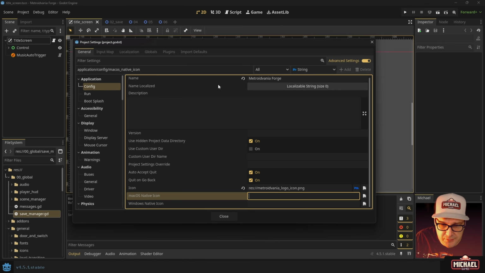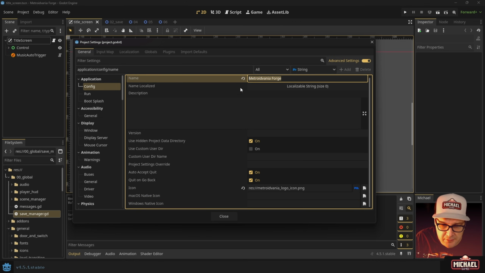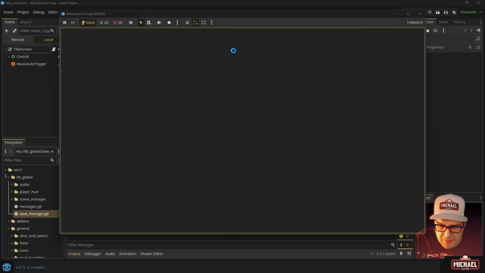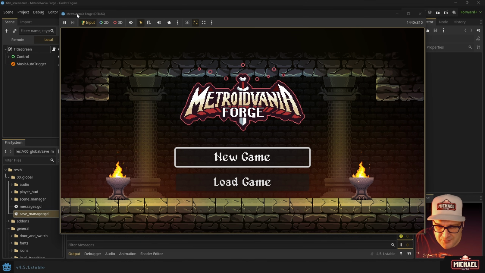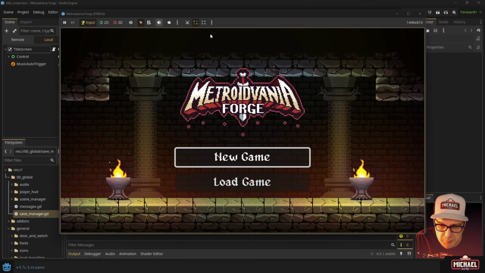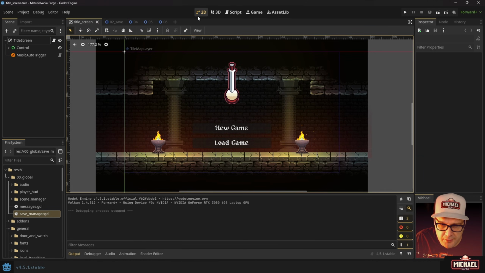So those are just a few things. Now this name is going to appear on the project. It's going to appear on the title screen. In fact, let me run F5 again. Yeah, I mean, this is kind of misleading because we're in a Godot thing, but we'll look at that and it should appear on our title bar when we export a build for Windows.